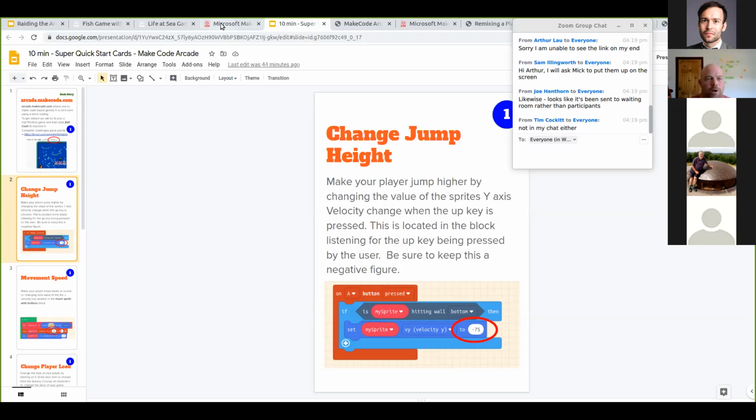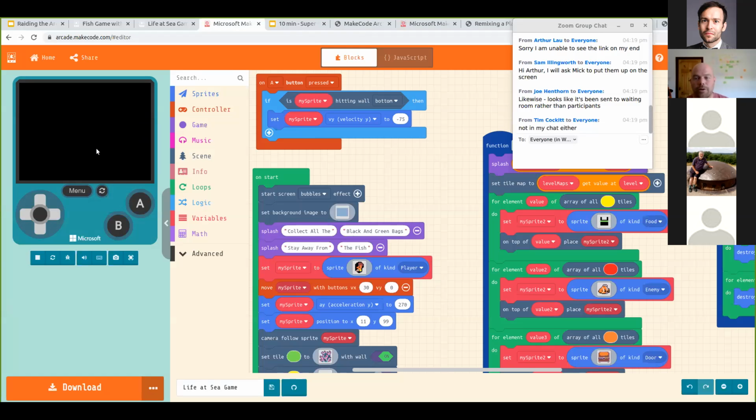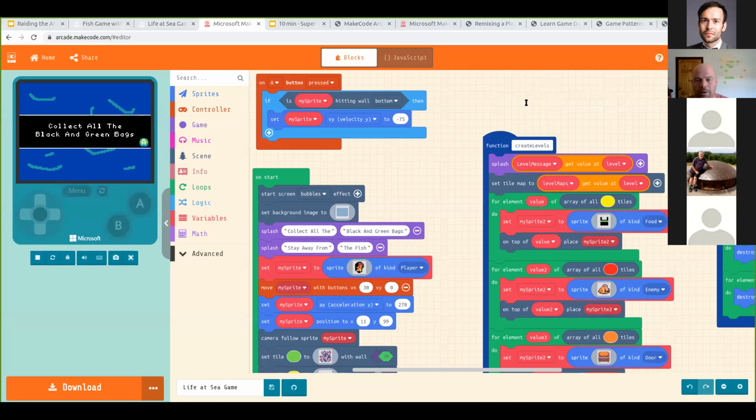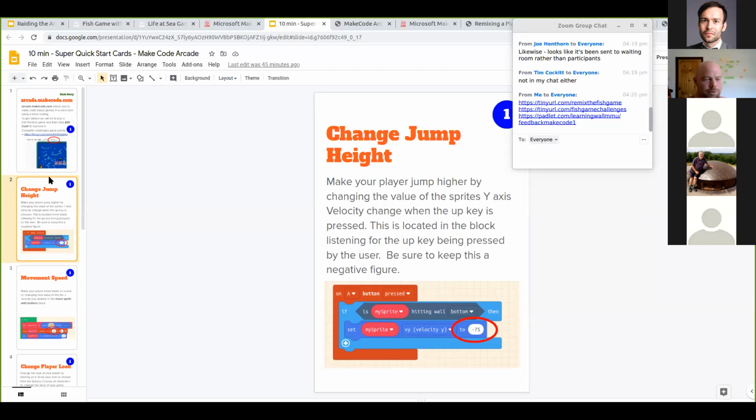So the first one, you might realise... Mick, sorry, you've put that to everyone in the waiting room rather than to everyone in general. So you might need to change the chat to everyone rather than everyone in the waiting room. Everyone in the waiting room, great, okay. So that's interesting. To everyone in meeting, okay. Okay, great. Thanks for that.